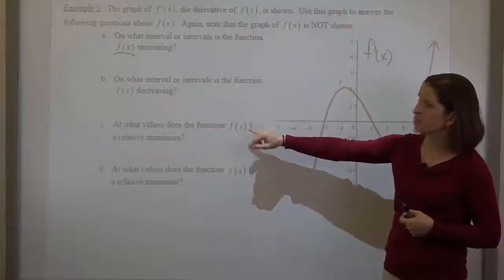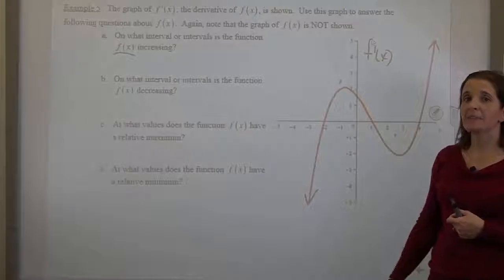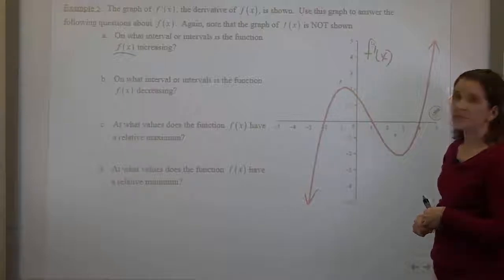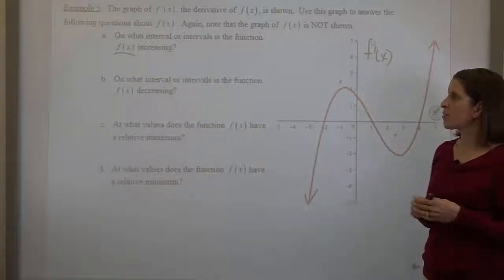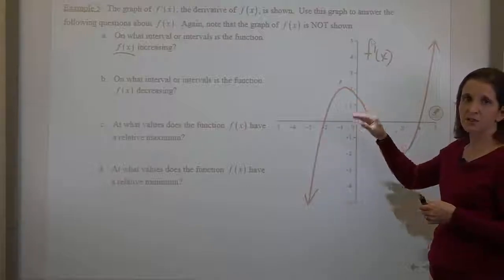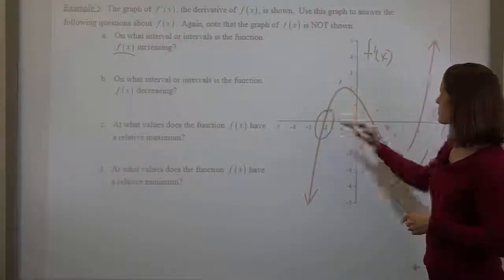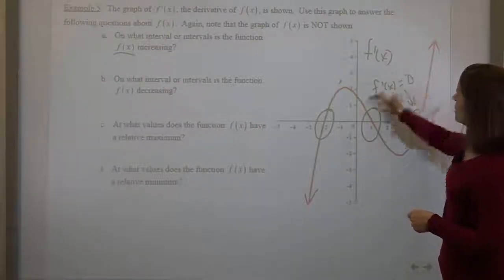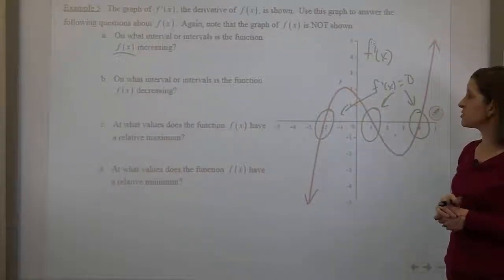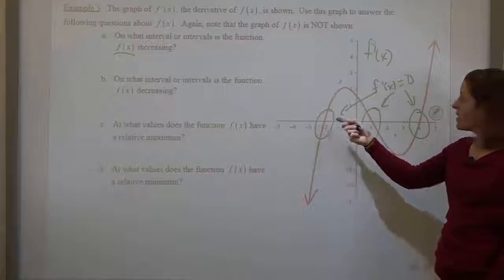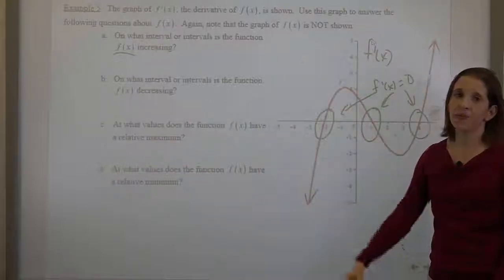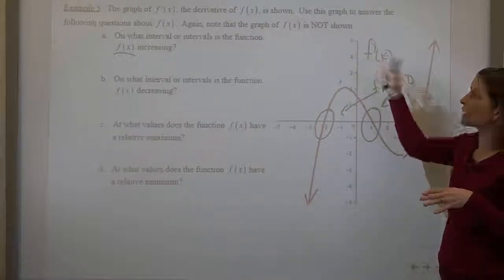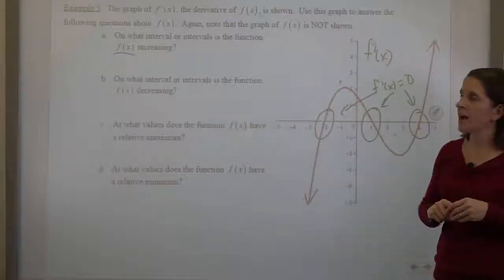Now, the other thing I want to mention is that we're eventually going to talk about maxes and mins. Well, remember, maxes and mins, if they're going to occur at critical values. What are critical values? Critical values are places where the derivative equals 0, for one example. Well, this is the derivative function. When I say the derivative equals 0, it means its output is 0. So those are the places where the derivative equals 0. Circle them the second you get this problem. These should be the only numbers that you write anywhere on this problem. Do not be telling me the x's of the maxes and mins that are staring you in the face, because those are maxes and mins of the derivative, not of the original function that we're asked about.